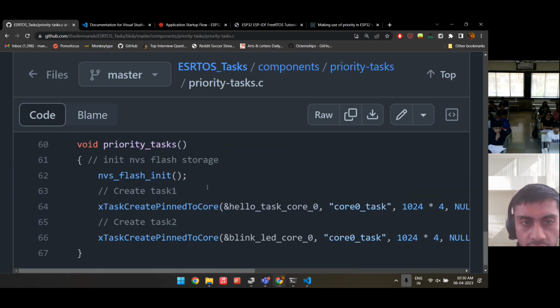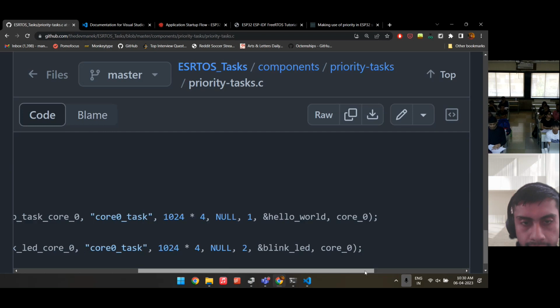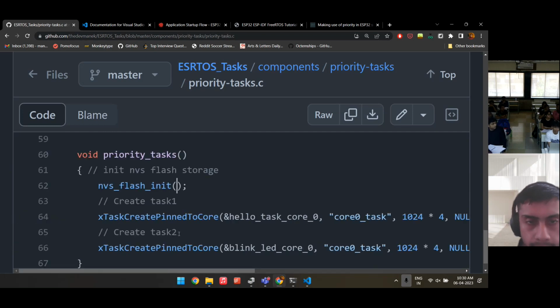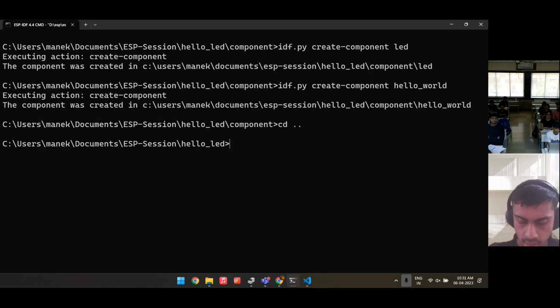Dev, I think we can continue later. After this, let's assume that they have this particular thing with them. They understand how to write the code and check priorities. How do you build? How do you flash? Can you just quickly show them that, and then possibly we'll take another session continuing from here. Sure. Because we are out of time actually.